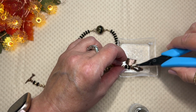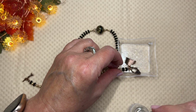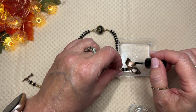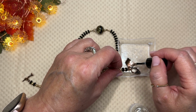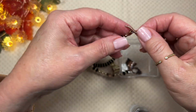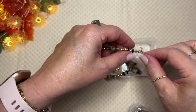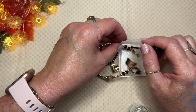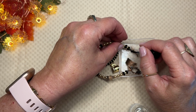So I love this product, and whether I'm giving something away or selling it or keeping it for myself, I love knowing that I did this extra little step. So I always do any of my metal findings, my clasp. Now my jump rings have an anti-tarnish coating on them, so I don't have to worry about doing those, but I can still brush them.